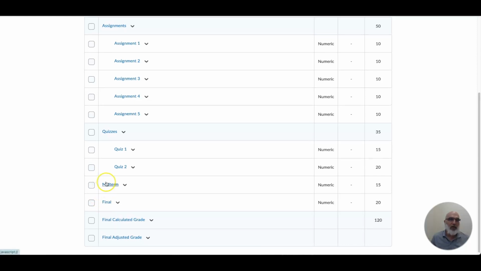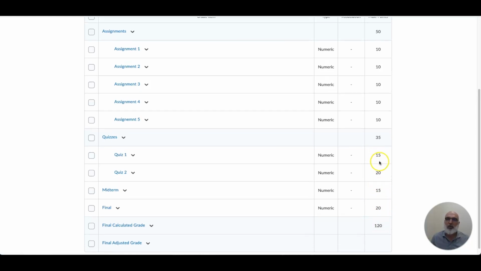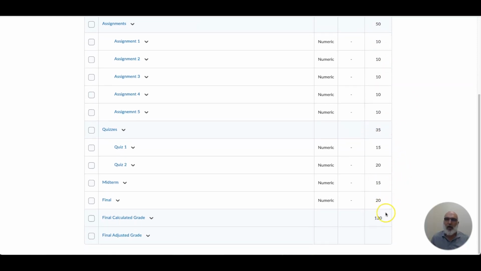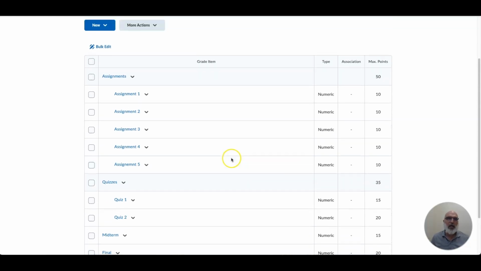So you can see here the midterm and a final, this 20 and these 15 points figure into this 120, and then plus 35 and plus 50. So I've got 50, 85, 100, 120 points. These items, which are indented here a little bit, only fit into the category. Okay, so this 20 and 15 here are part of this 35 and not part of this entire total. So just kind of a visual piece that you want to sort of pay attention to as you're creating your book.